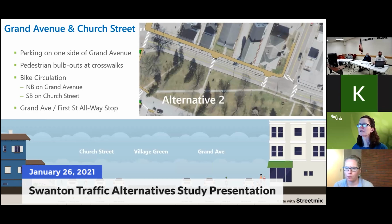Did we consider routing trucks down York Street and left onto Canada when coming west into the village on First Street? Elizabeth did handle that, and basically that does just move the challenge about those truck turns, because when those tractor trailer trucks make their turns, that would create two different locations that we were really going to impact similarly to what's happening at Grand and First. So thank you, Elizabeth, for having that discussion. And I think that's it for what we've received.